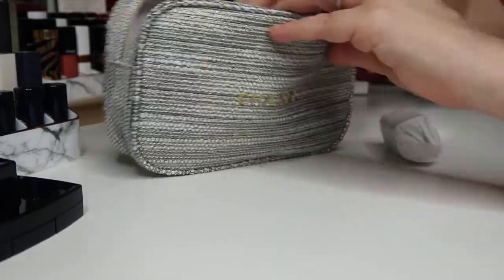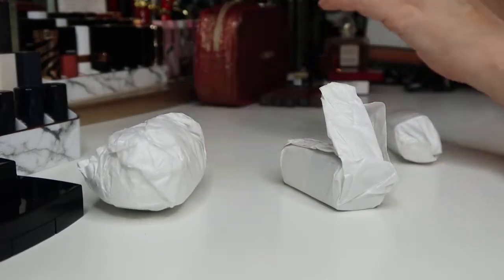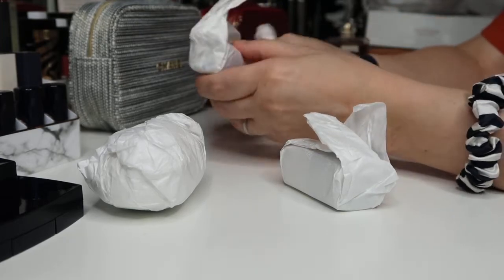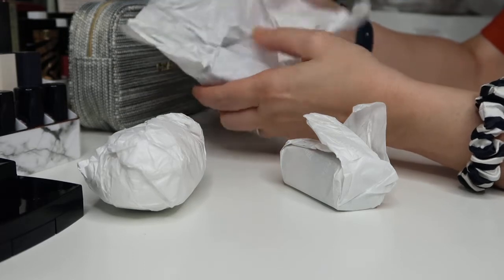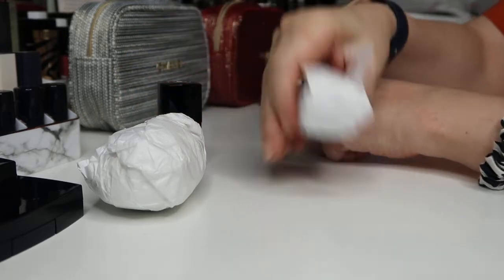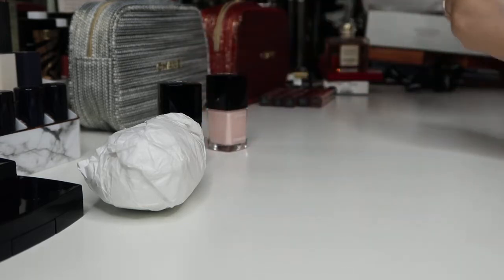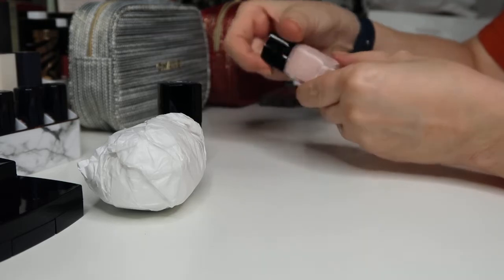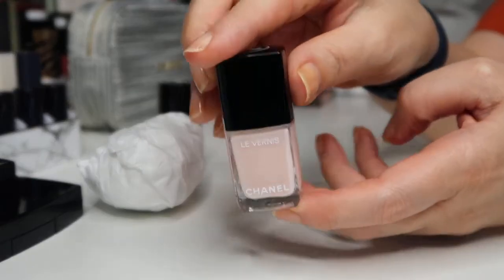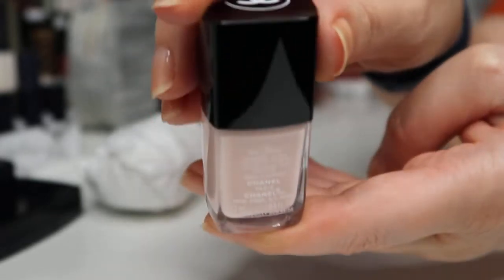Here is the heavy one. This is the manicure because I stopped making the nail polish. I like to give some rest to my nails. Because as much as I love the gel, but it's not good for the nails. The gel coat, which I always use, it's really good. This, another color, I don't think I have this color. Ballerina. No, I don't have this one. I love this color. It's very natural pink. I love it, yeah. It's pretty.